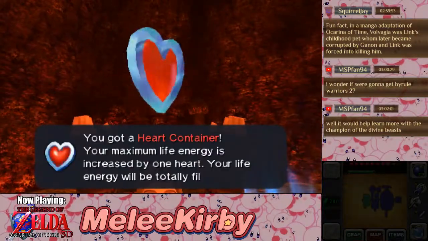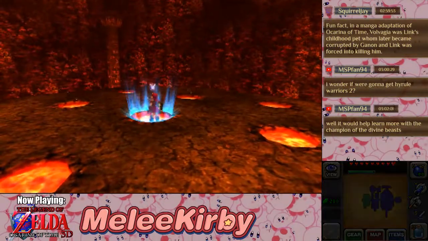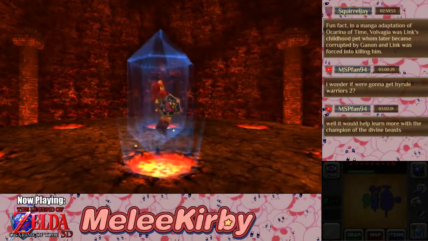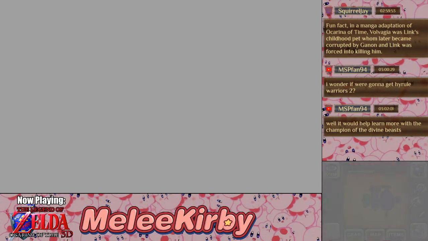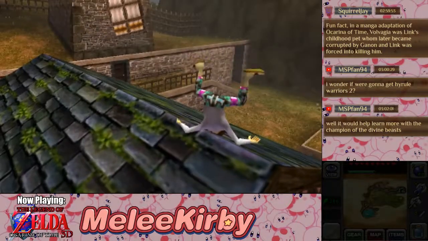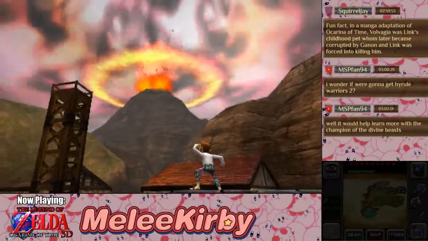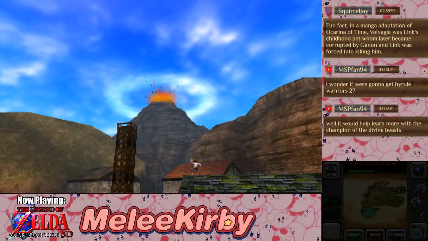I didn't find the heart piece, but at least I got a heart container from the boss. Yeah, stand in the middle where there's just lava. It's perfectly safe. So yeah, the reason for that Ring of Fire round outside was because of Volvagia.